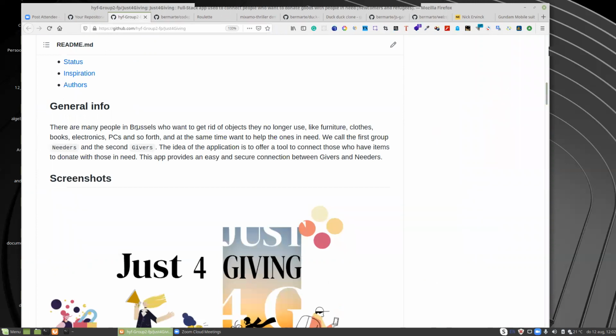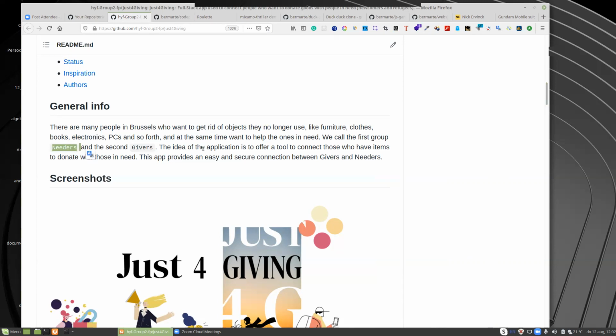There are people in Brussels who want to get rid of objects they no longer use, and at the same time, there are people that need objects, need things, newcomers. The first group we call givers. The second group we call needers.